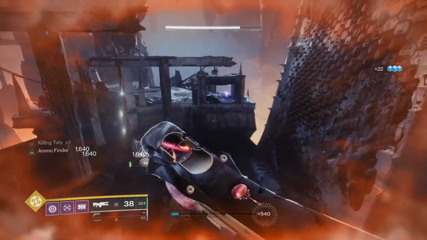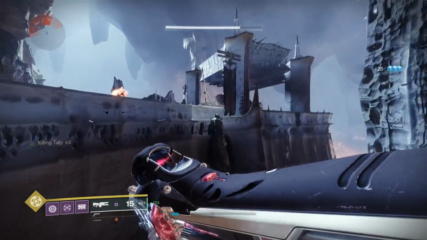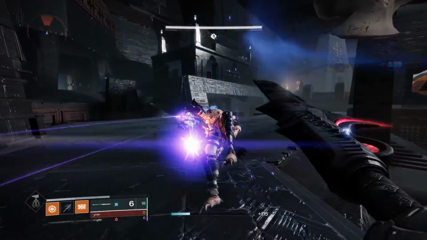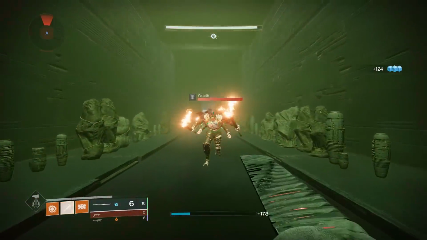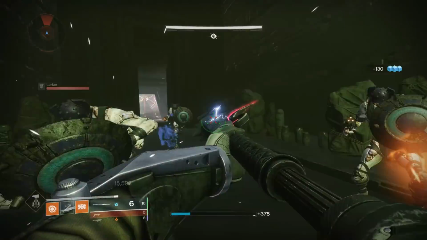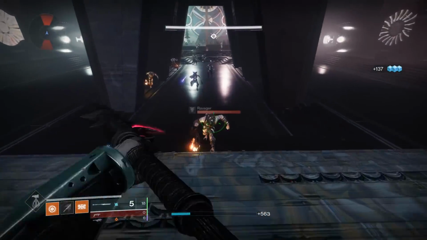Moving on from the Trace Rifle, we have yet another weird weapon for me to actually be excited about, and that is the Nezarec's Whisper, which is a glaive of all things. This glaive surprises me in 2 different departments. Firstly, this has less to do with the weapon itself, but the glaive buff actually feels pretty damn nice, I won't lie. The regular melee damage of the glaive feels much better than last season, and the projectile definitely feels much quicker and snappier whenever I fire it.